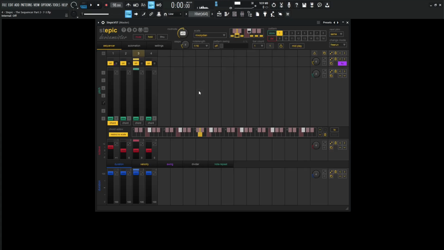So on the second cycle, it will trigger the step to off and won't play a note. In this case, the step basically alternates between on and off as the sequence cycles over and over. If we change the value to 3, then the third cycle, it will trigger the step to off. So let's check that out. Let's bring this down a little bit slower so we can kind of see what's going on here.